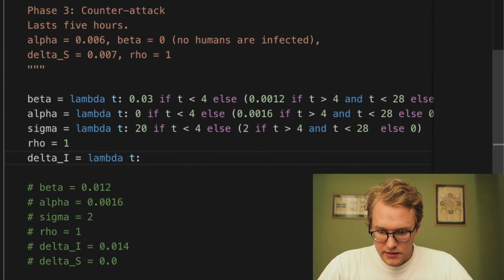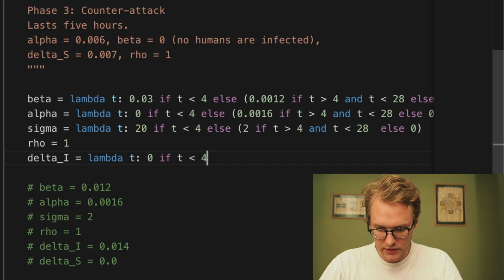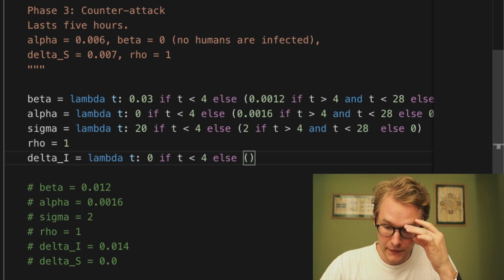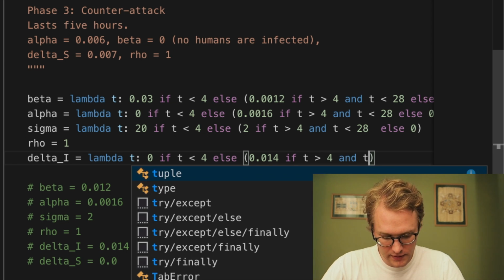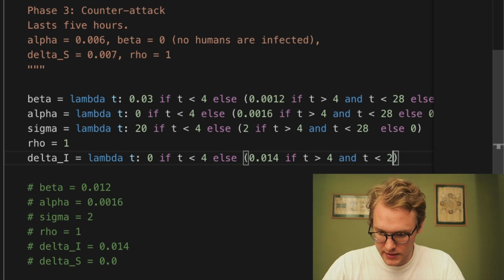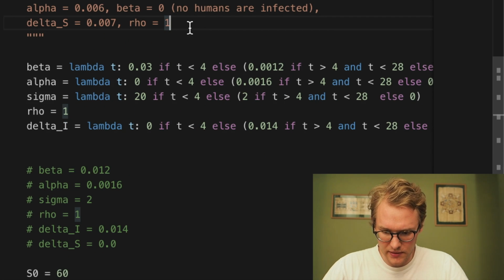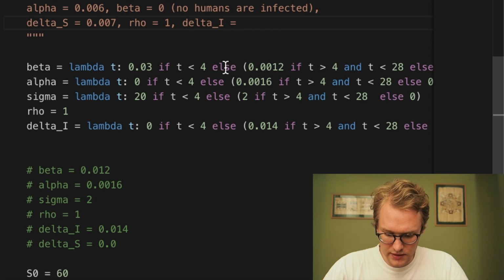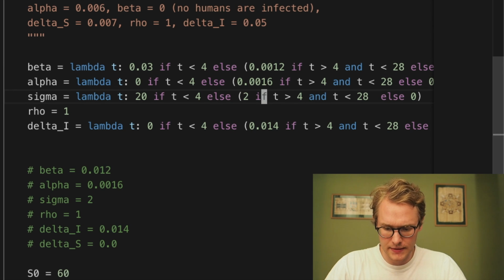Delta I is 0 at first, t less than 4, else it's 0.014 if t larger than 4 and t less than 28, else what do we have? Now we kill infected people, so delta I equals 0.05. Yeah, that should do it.